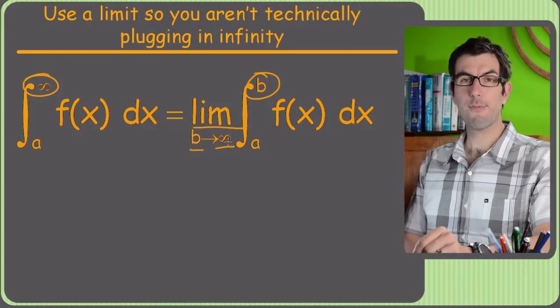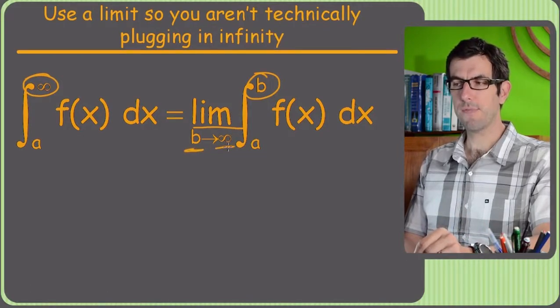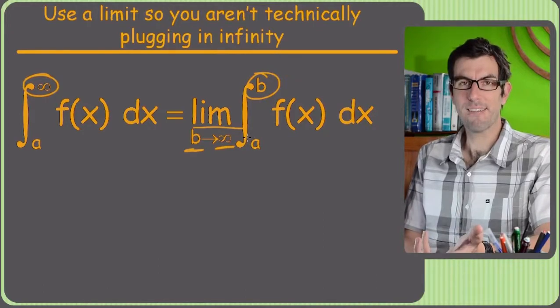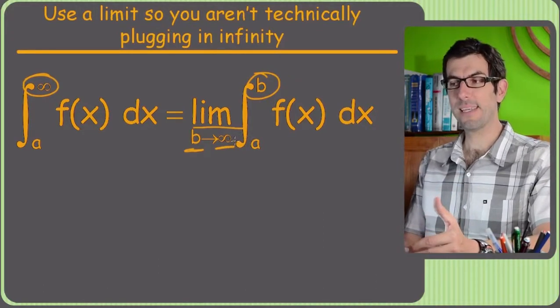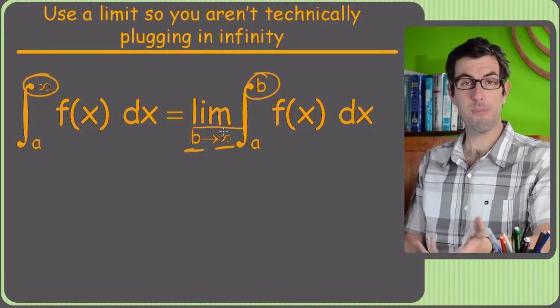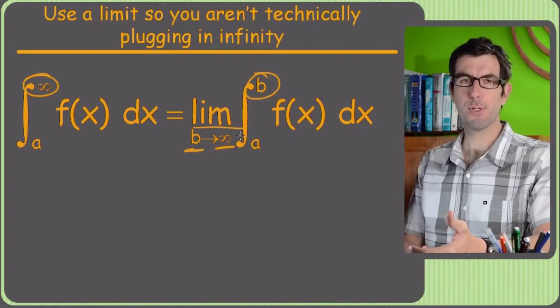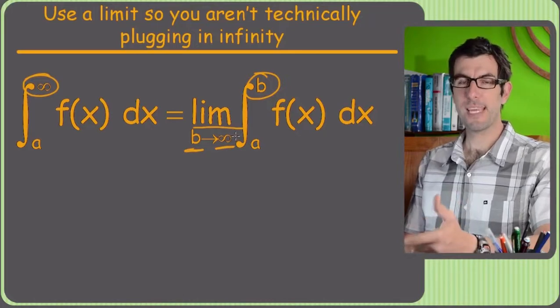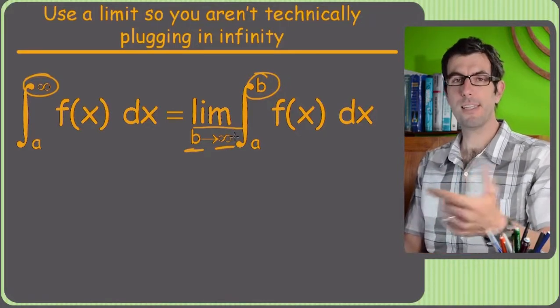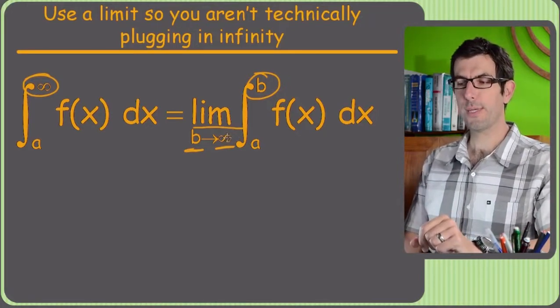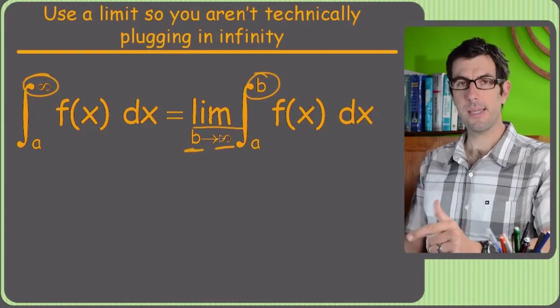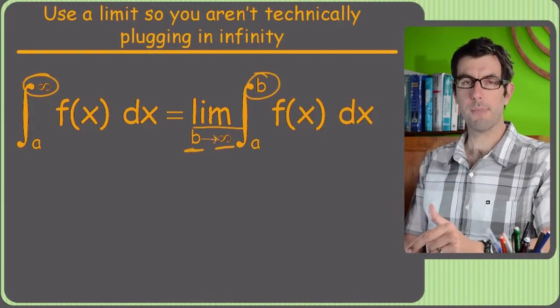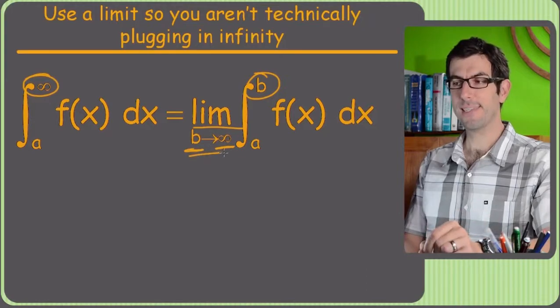But of course, how do you find limits when b is approaching infinity? You just try plugging in infinity, right? So that's what's dumb about these: even though you put this limit problem in front of it, ultimately the same thing happens, which is you're going to plug in infinity and see if the thing exists or not, which is what you always did with limit problems before. So this is really a cheesy dodge. It's silly and leads to a lot of extra busy work, but at the same time, you won't get full credit unless you do this limit thing.